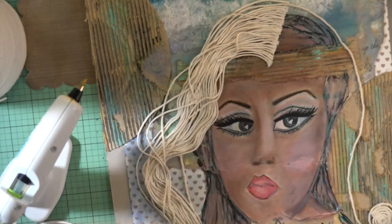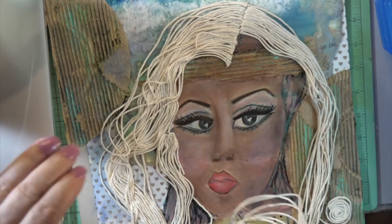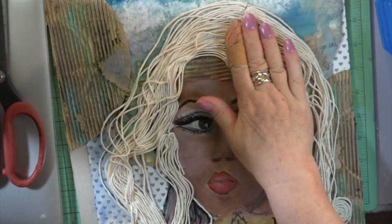I hope you don't mind that the tutorial was a little bit fast. There I am wrapping it around my hand. Look at that. And how easy peasy is that? If you're going to do a noodle head like this, you're going to make hair texture with twine. Wrap it around your hand 100 times. Well, at least 15. And then look at it. You can put it on so quickly. Can you believe I sat there and did it one strand at a time? No wonder my inspiration went south or west or whatever.